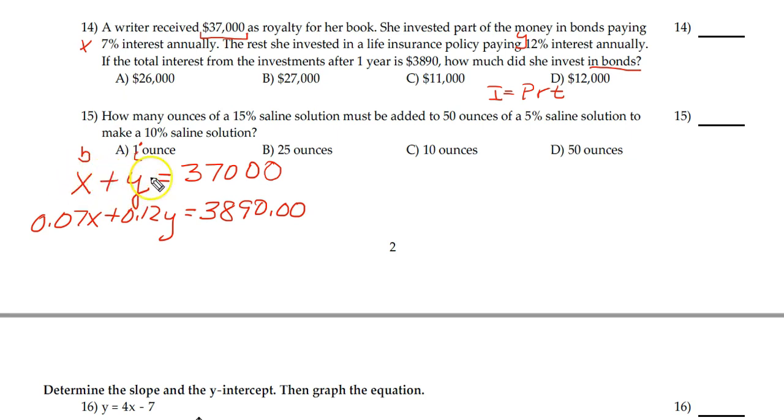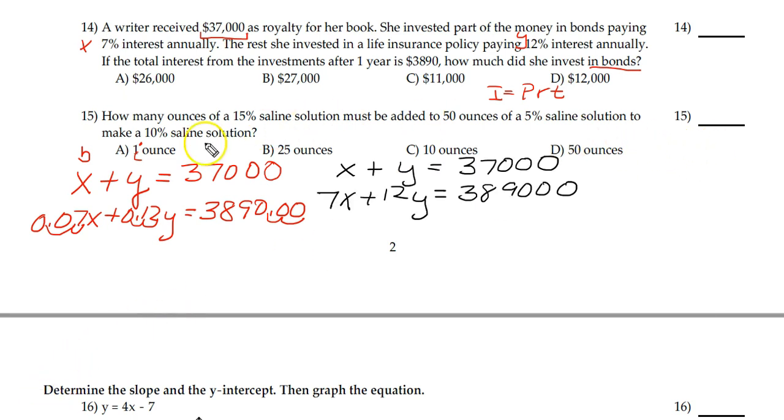So there are two equations, and I do suggest you get rid of the decimals here by multiplying each term by 100. And then we see what you get. Taking this in stages now, we've just written this one like so, and we've cleaned this up and written it this way. Now, we'd like one of these letters to cancel out. So which one do we use? You can have your choice, but if you look at the question, they want us to find out what bonds are. We want to solve for X. So let's eliminate the Y's here, because we want to solve for X.